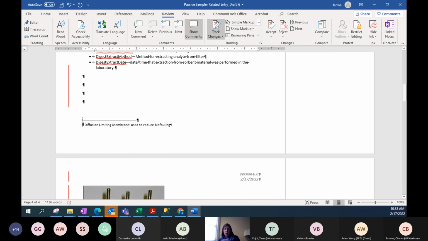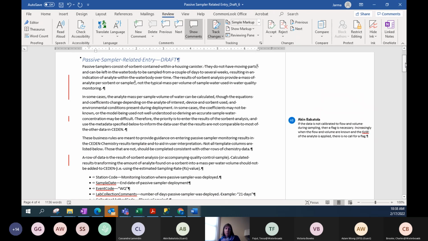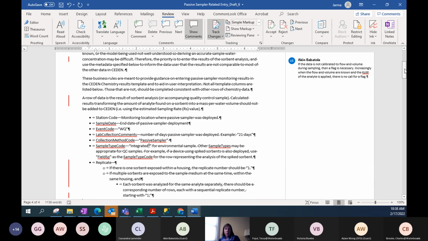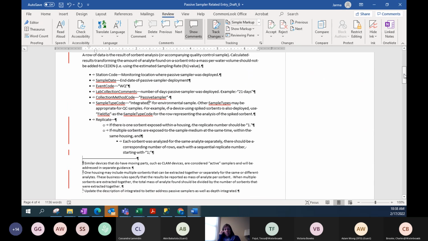After our meeting last time, Adam had pointed out that the note I had added to discuss, including multiple sorbents, ended up conflicting with the language I added for replicates and units, because I was going to the mass of analyte per housing.